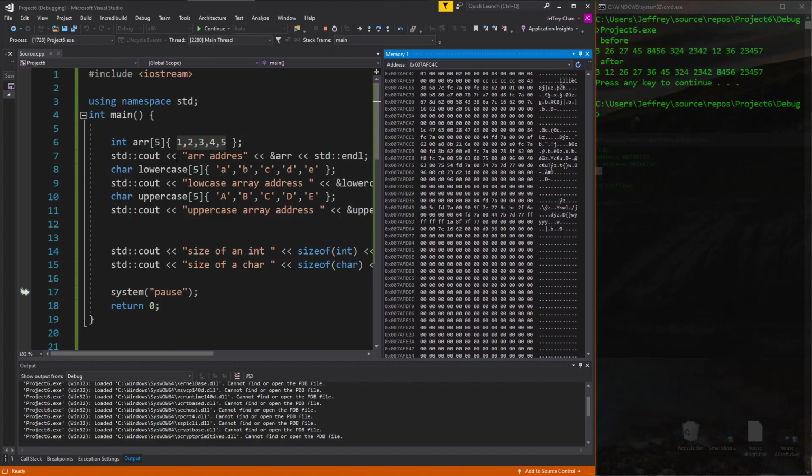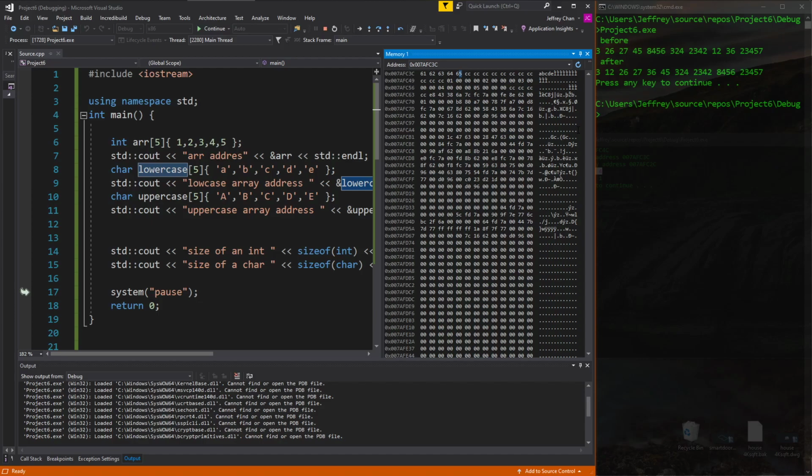So what about the lowercase char array? Let's search. Alright, as you can see, 61, 62, 63, 64, 65, right? What does it mean? Why is it not A, B, C, D, E? I think you shouldn't ask why. You should ask what you have learned about computers. Computers can't read A, B, C, D, E. They can read only numbers, right? So that means 61, 62, 63, 64, 65 is actually representing a, b, c, d, e in lowercase.